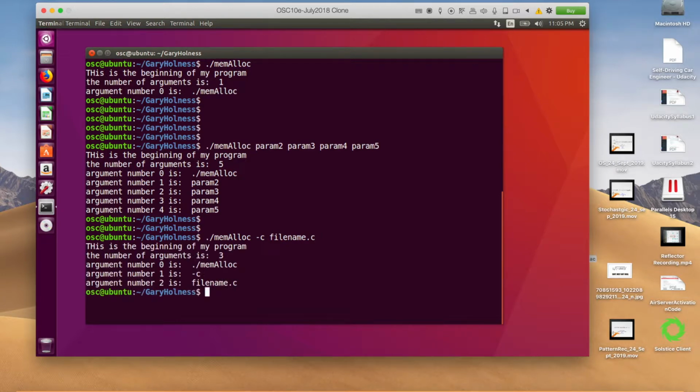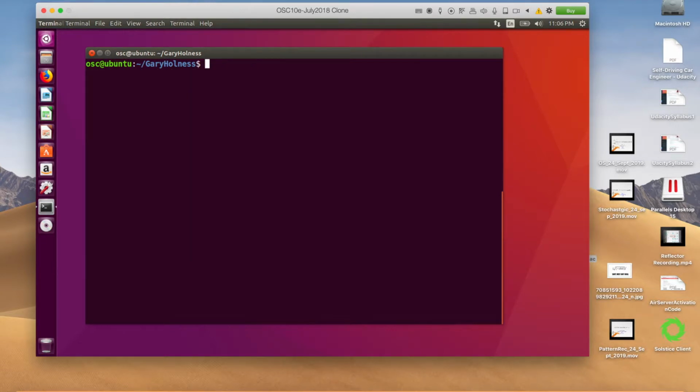And so here we see, if I do that for memalloc, and of course, in this example, I'm just printing it out. I'm not doing anything with it, but you could write a program where you have a bunch of different options on the command line that it understands, and in your code, you would just check to see what those options are, and if you find a certain option, you're just going to call a different function. Okay? All right. Any questions about that? Does that make sense? Okay.